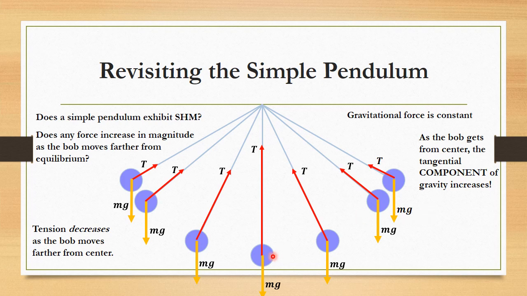To see this clearly, imagine what's going on at the bottom. The gravitational force is entirely anti-centripetal, or away from the center, or sometimes we say centrifugal. Whereas if this were to swing all the way up to where the bob was horizontal, the gravitational force would be entirely tangential, and specifically against the motion. So as the displacement from equilibrium, this angle, increases, the component of gravity opposing the motion also increases. So pendula do exhibit simple harmonic motion, and gravitation is the restoring force.